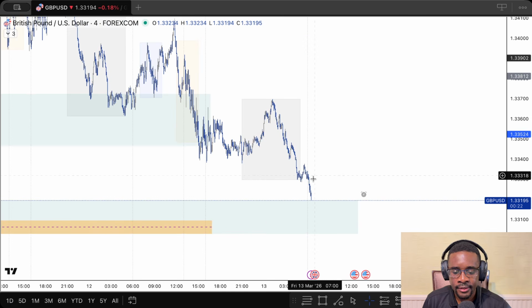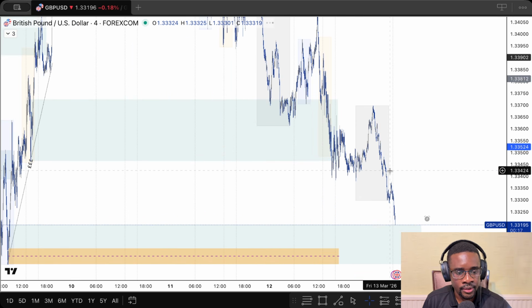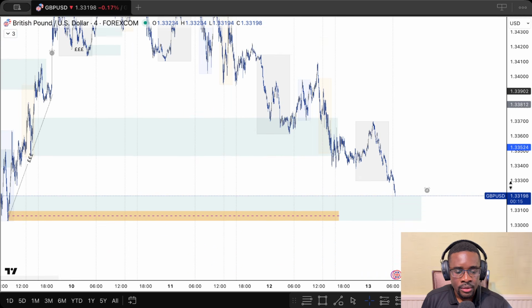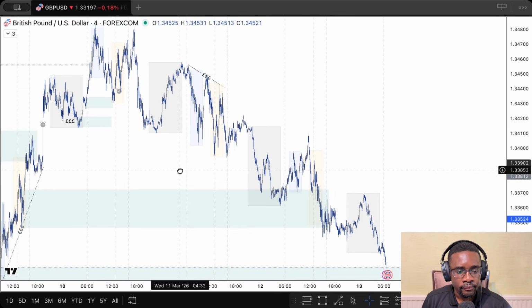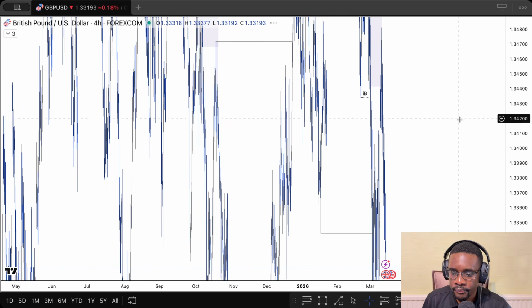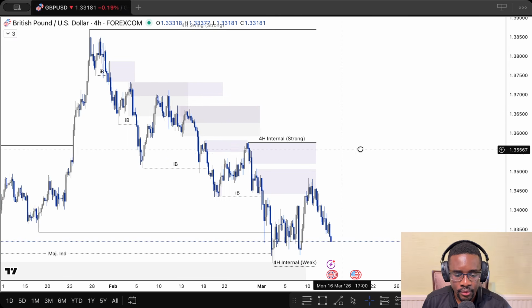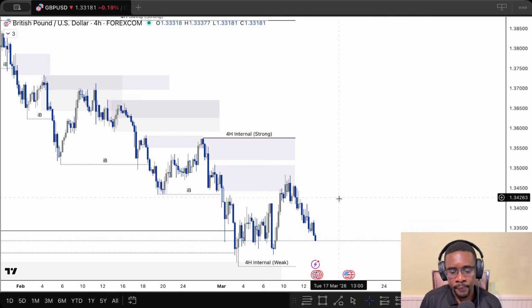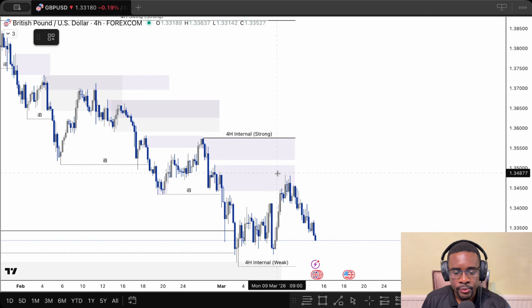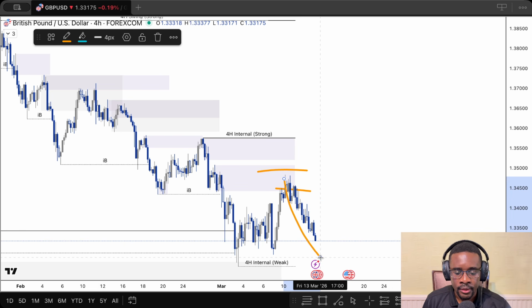Okay, so alright, that's my alert. Price has mitigated this POI that I've been waiting for, that I marked out yesterday. So starting on the 4-hour, let's see. This is what we have. Okay. So on the pound, price did mitigate this supply, and then now has been reacting and continuing bearish.